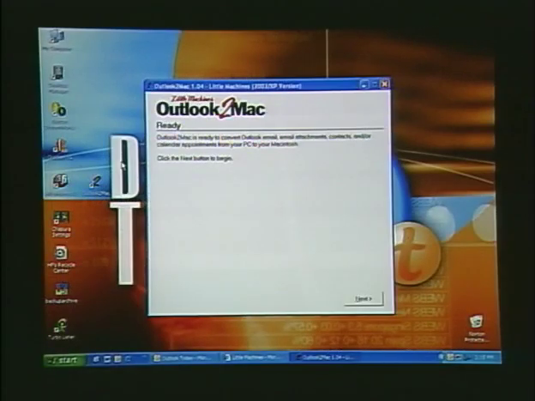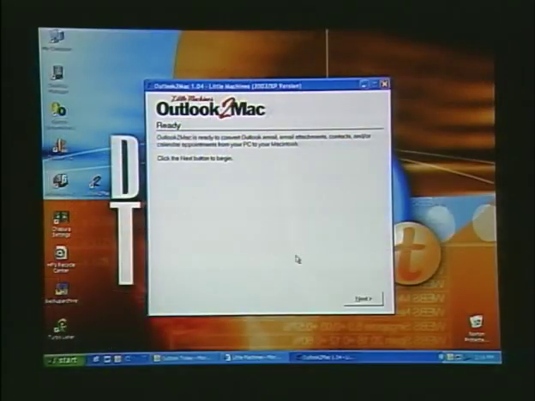Instead of having to work within Outlook and do all of the exporting, I simply launch Outlook to Mac, and it now launches a wizard which really walks me through the entire process. Now, I should give you one note. Before you start exporting all of your data, you should spend some time in Outlook and clean up all of your data. Make sure that you've deleted all the email that you don't want to move across, because otherwise you're just going to move across junk. No point in moving junk.